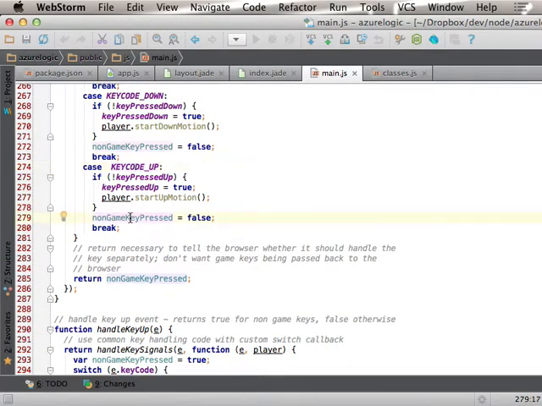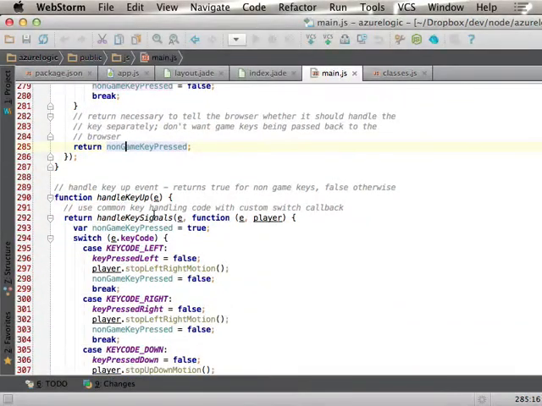An important lesson to learn here is that you want to make sure you have a return at the end that only returns true if it's not a key that you're trying to capture. Otherwise you will no longer be able to access your developer console. If you capture all the key presses, you can still do it, but you have to go through the menu. I started to wonder why I could no longer access my developer console, and that's an important lesson I learned. The browser actually expects to get that key press, but it gets swallowed by your JS first, so you need to pass that information back out.